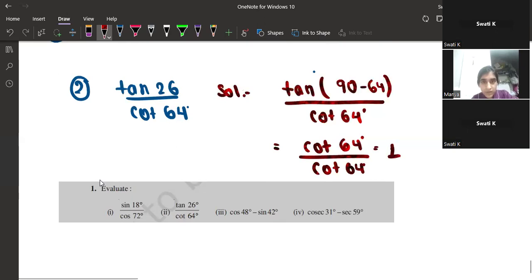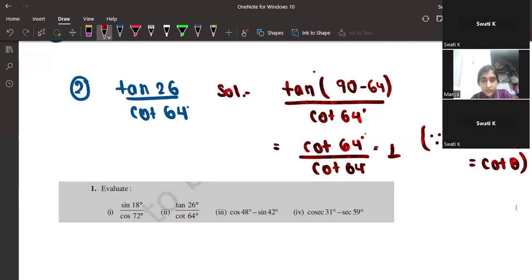We are done. Again, I'll just remind you कि आप जो भी formula use करो, you do not forget by any chance उसको side में लिखना, okay? तो वो आपको लिखना ही है. Since tan 90 minus theta will be cot theta, तो ये फॉर्मूला हमने यूज किया. That's it. Okay, let's go to question number 3 now.